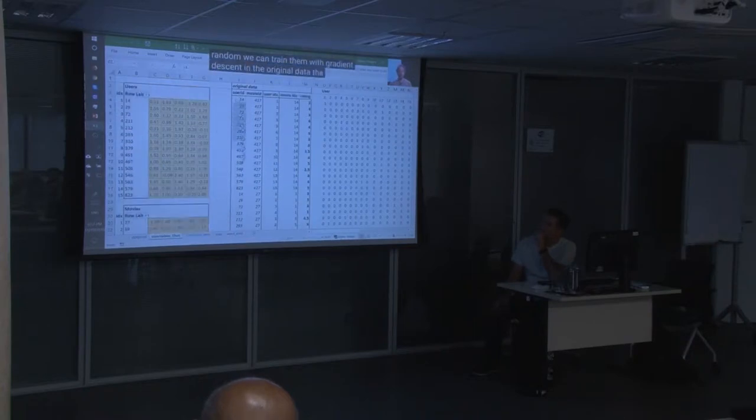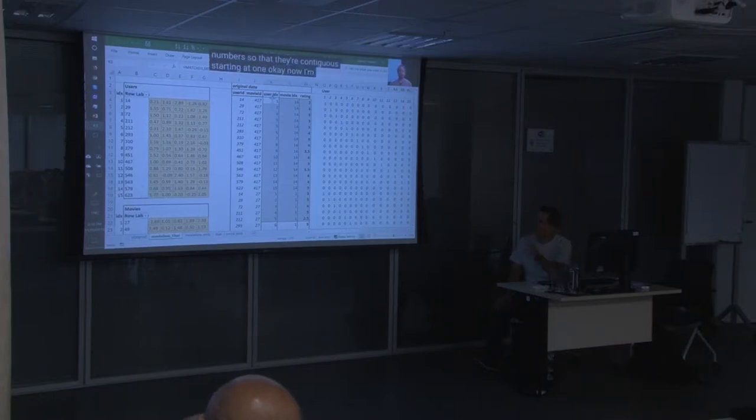In the original data, the user IDs and movie IDs were numbers like these. To make life more convenient, I've converted them to numbers from 1 to 15. So in these columns, for every rating, I've got user ID, movie ID, rating, using these mapped numbers so that they're contiguous starting at 1.